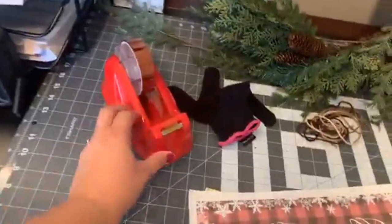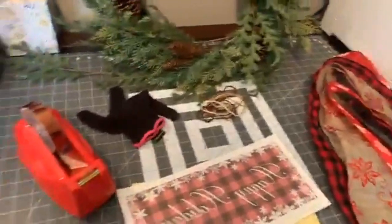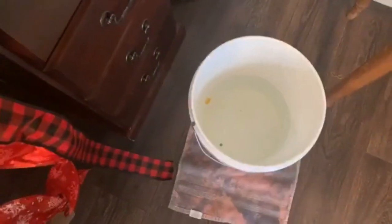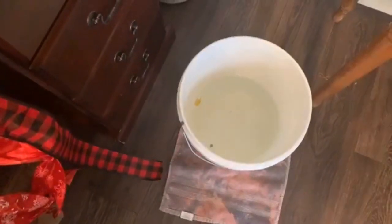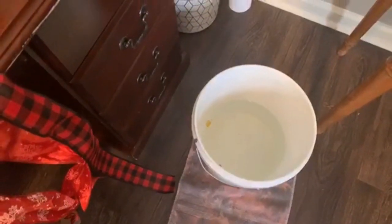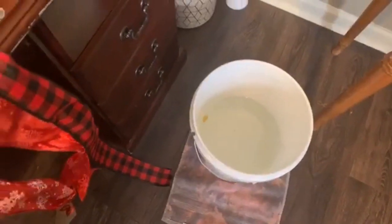And then of course, we're just going to need some heat tape. This is from Amazon, as is the dispenser. I'm going to go ahead and get our transfer lined up first. Oh, and a bucket of water. This is not required, but I prefer to dip my aluminum stuff in the bucket of water to stop the sublimation process. I find that if I don't, it tends to get a little blurry as it's cooling. So this is just a fast way. And also, since I want to show you guys how to put the wreath together, it made more sense to have the bucket ready. This is just a 5-gallon bucket. I've used it a million times. It's a little dirty.